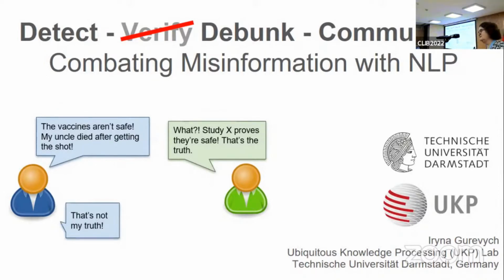So I have two disclaimers about the talk. First, my talk is not about finding the truth. That's the obligatory question I used to get in the past without this disclaimer. I am not a philosopher and I do not claim to know the truth. We may not even know the truth ultimately. So the truth may just not exist. So this talk is about how to detect, how to verify or debunk, and how to communicate about real world misinformation.